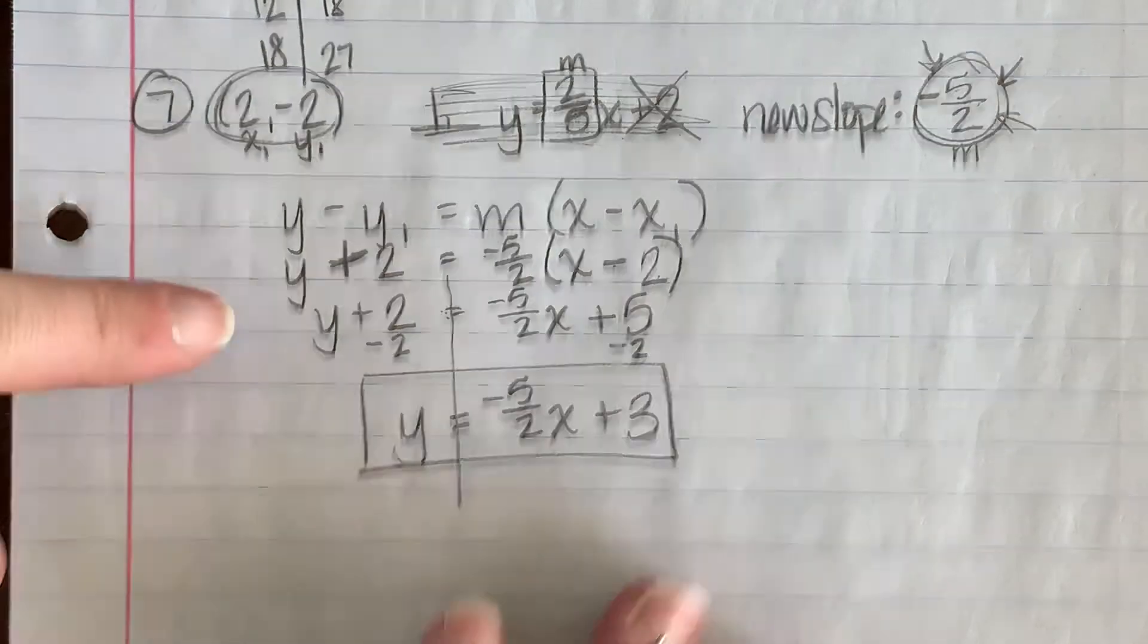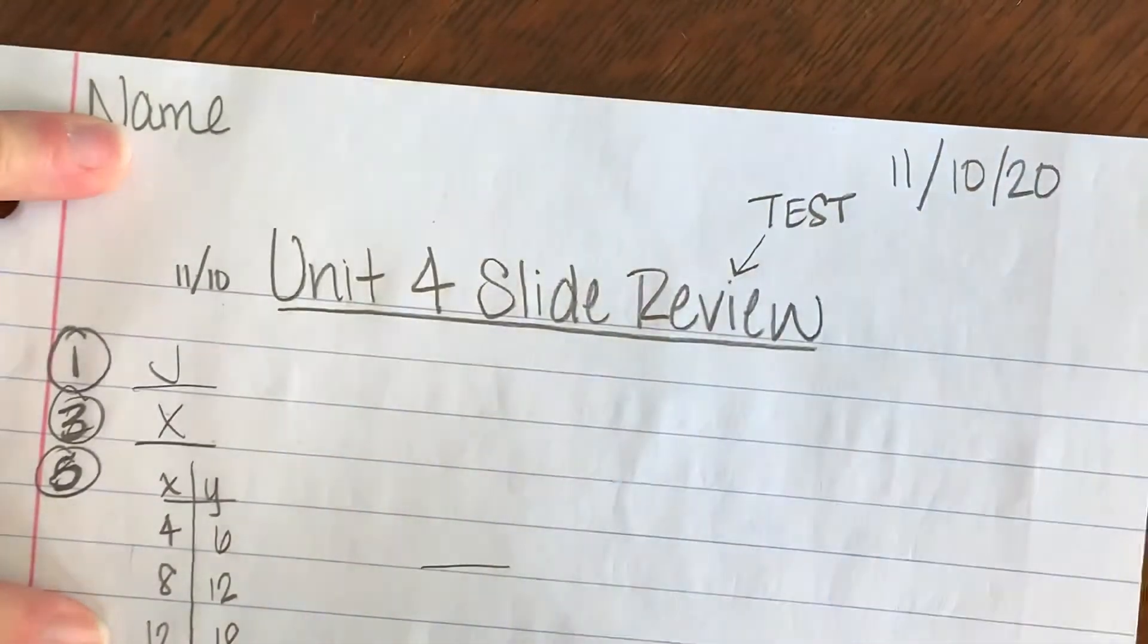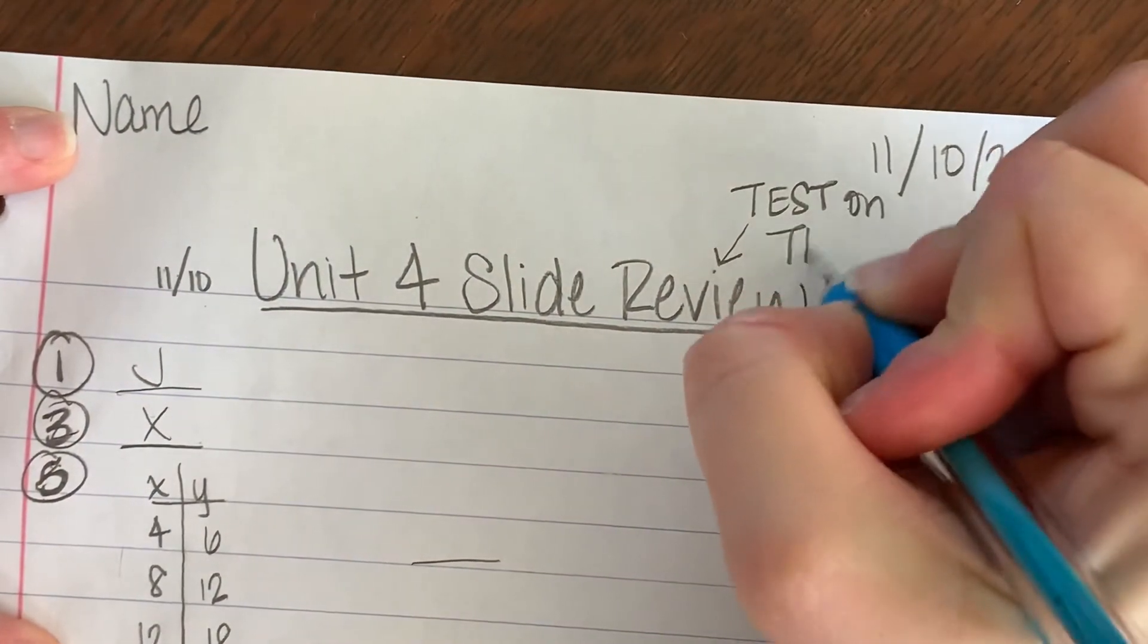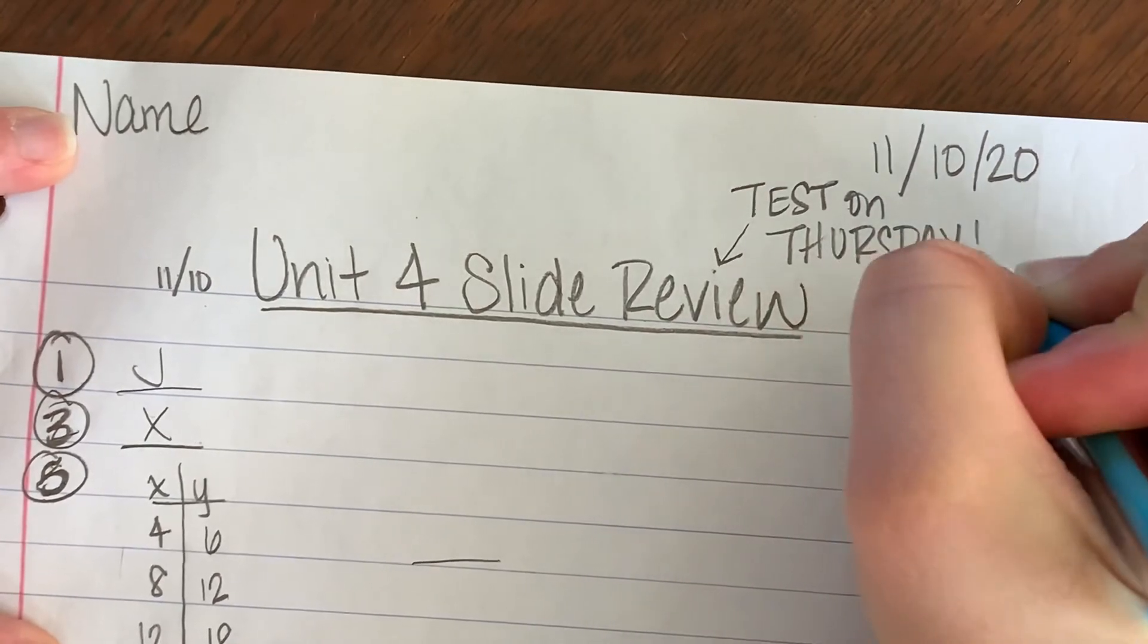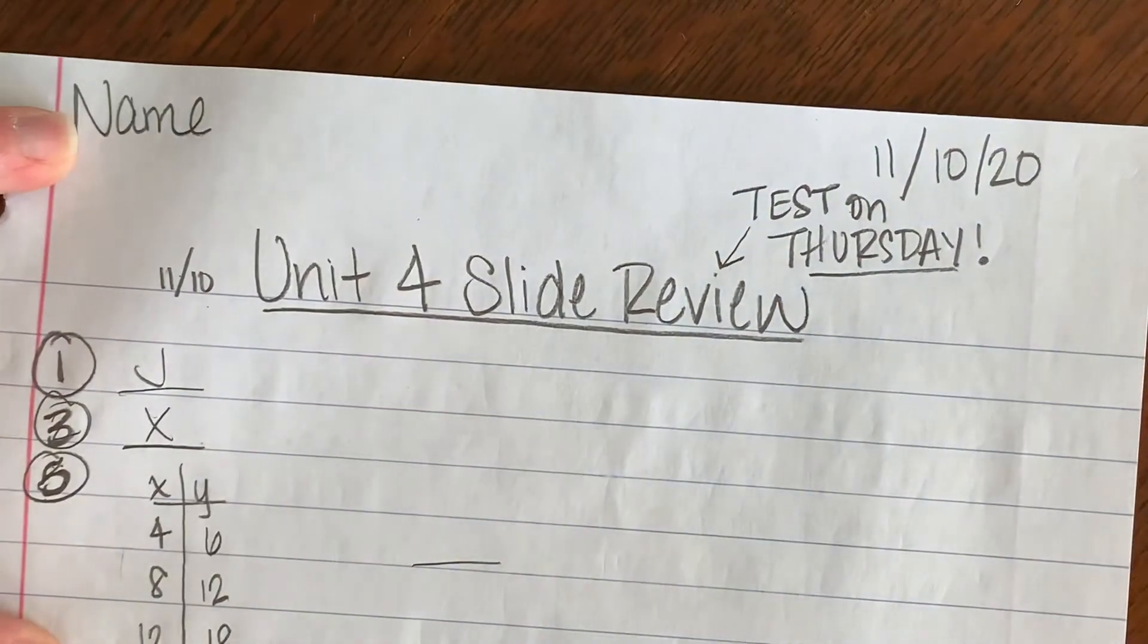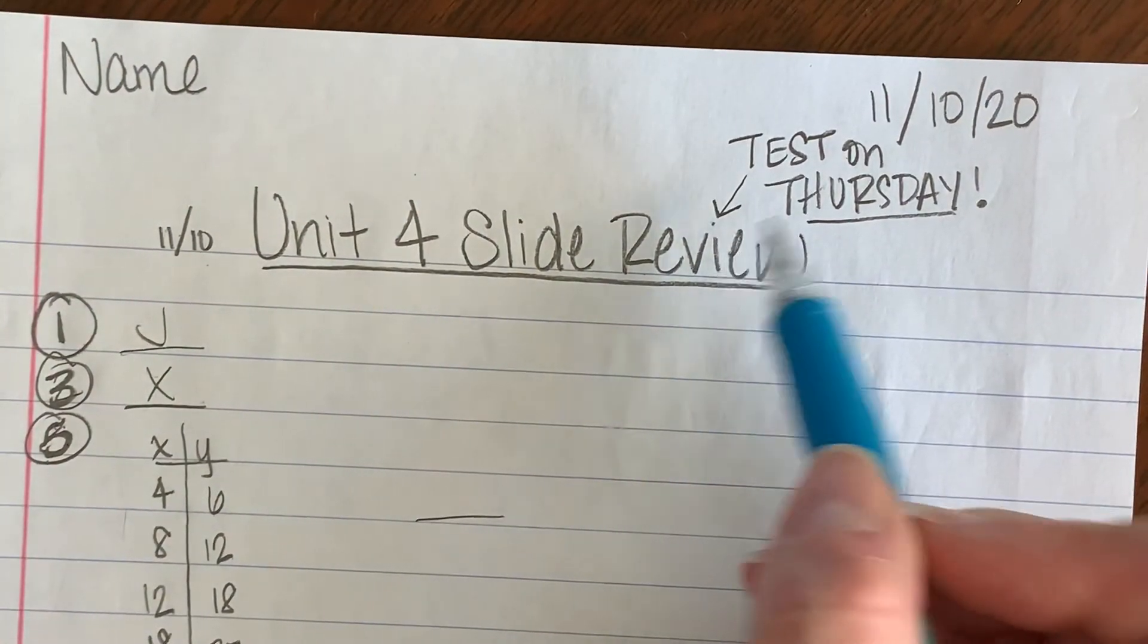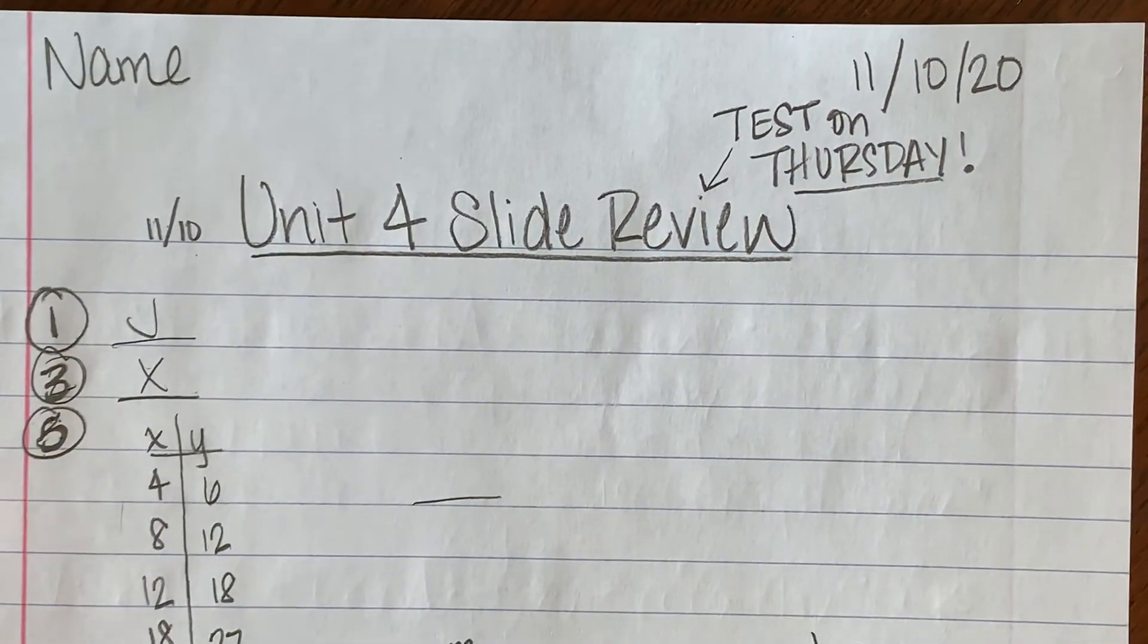It's not going to hurt you. You have a test. So this review should have been like a clue to you that you had a test. You have a test over this on Thursday. You're going to actually get two days of review over this since I'm not there. I want you to have plenty of preparation time. So you're going to review today. You'll have a different review tomorrow. And then you will test on Thursday. So make sure you know your stuff.